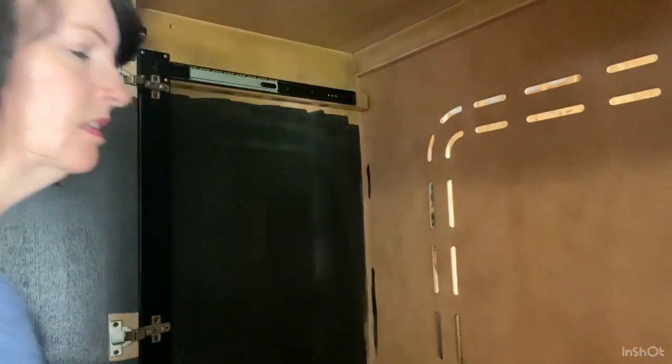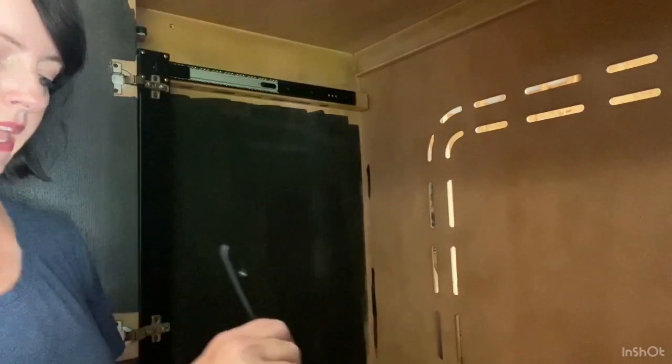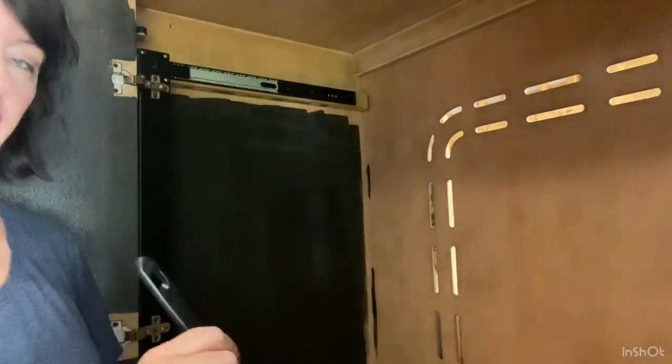So the cabinet is not in the best position for me to show you, but this paint has been under my kitchen sink for quite a while.